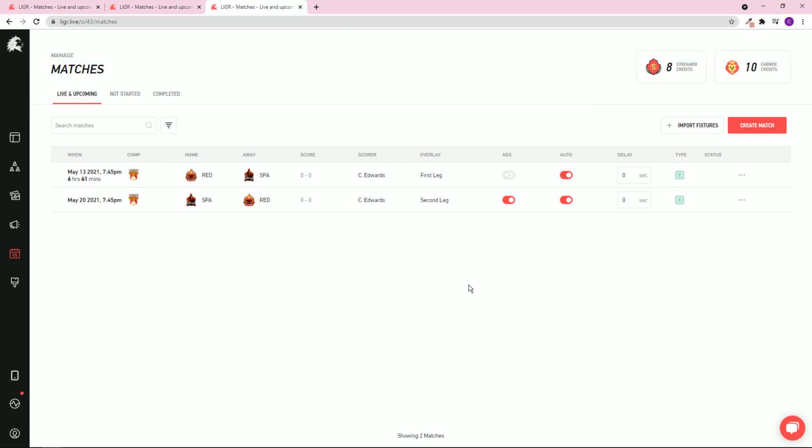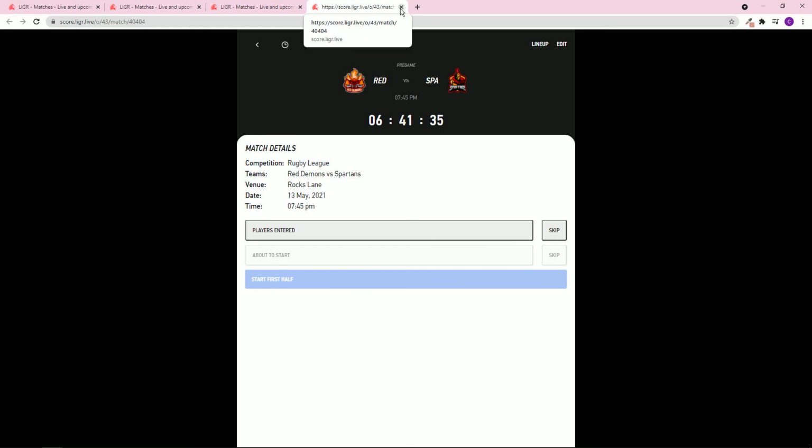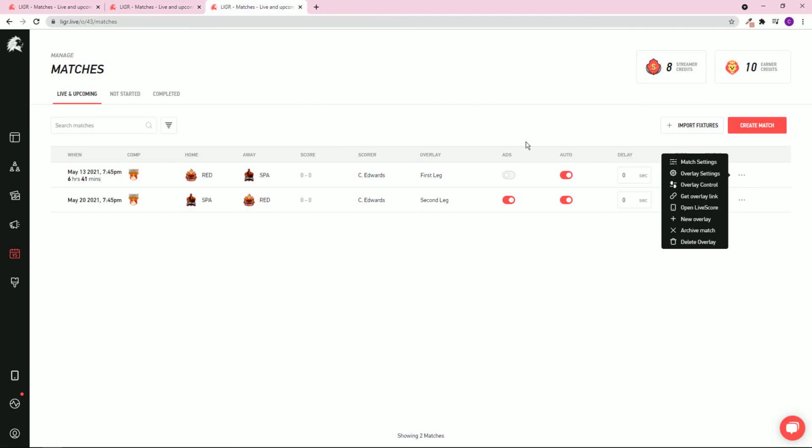So if you click on that link and then paste it into your vision mixing software, then there's something on the output that'll appear. Moving down a bit further, you have the Open the Live Score app that someone will be obviously scoring the match on. So when you click on there, they then follow through when the players enter and the game's about to start, and they start the first half, the clock will start ticking, and as events are logged, they'll appear on the screen automatically or manually if you so desire.